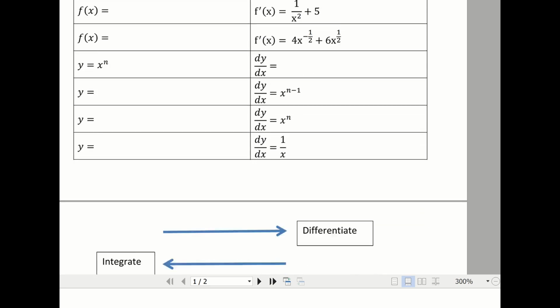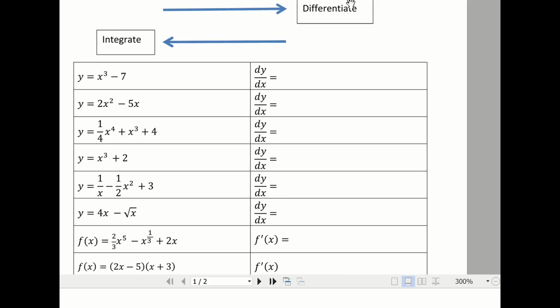Okay, well done for trying that one as well. So going to the right is called differentiating. Going to the left is called integrating. They're opposites. Always in maths, we're interested in inverses, basically. If we can square something, it's useful to be able to square root. If we can raise something to the power of x, then we might want to take a logarithm. Plus and minus, times and divide. There's lots of examples. And differentiating and integrating are another pair of examples of things that do opposites.